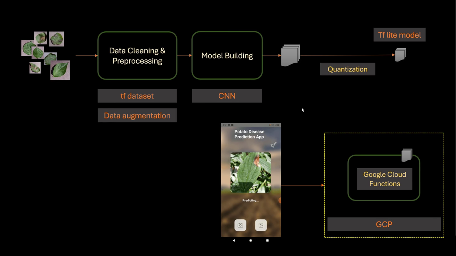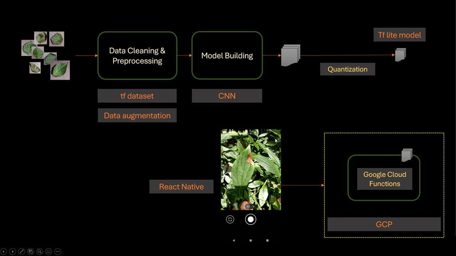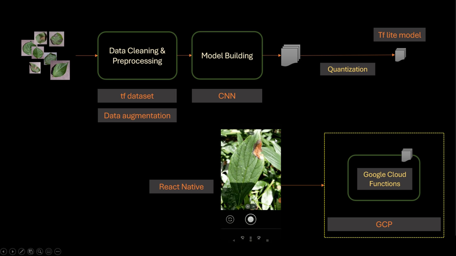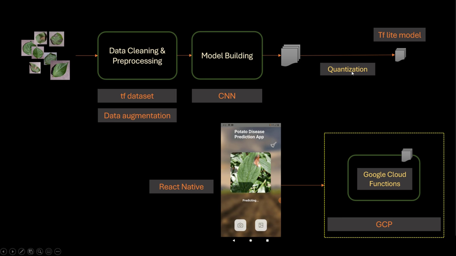So see here, in this mobile application you take a picture of your potato plant leaf and our application will do the prediction. It will tell you if it's a healthy or diseased plant, and this application will be written in React Native, which is a hybrid mobile app development framework. Now you might be having a question—why didn't we deploy TF Lite model directly to mobile app? Well, we will cover that maybe in the future video, but for this time I want to deploy this model to Google Cloud.